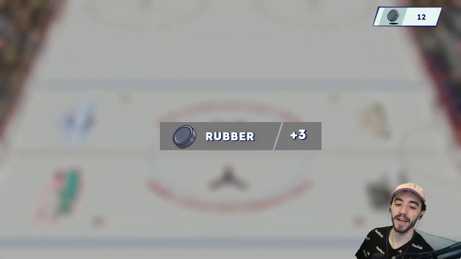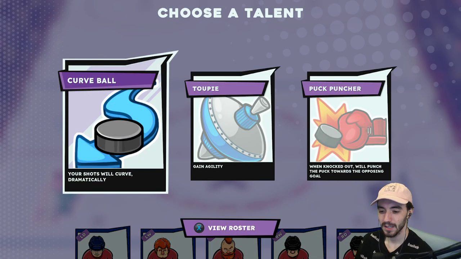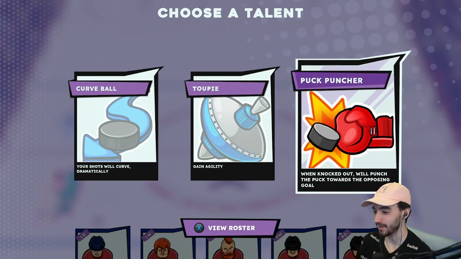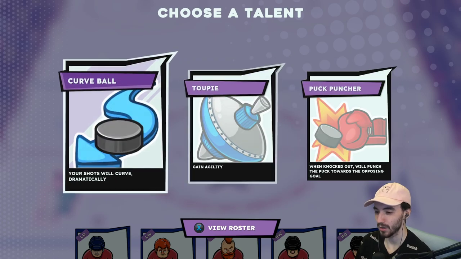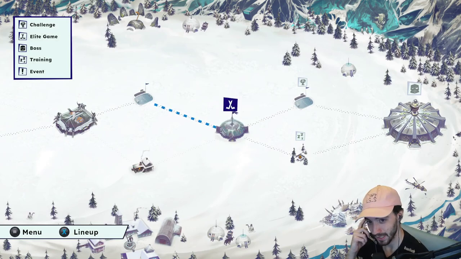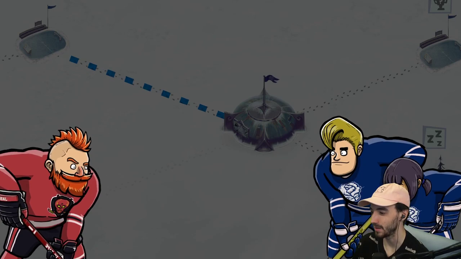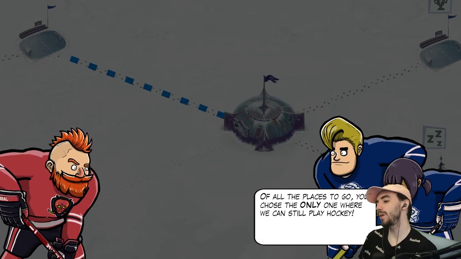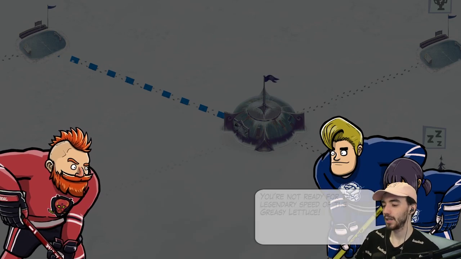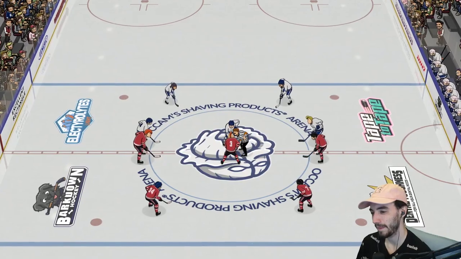Spartans, you can't handle us. Just back up. Your shots will curve dramatically. When knocked out, we'll punch the puck. Let's give some curve on McShaggy, my main guy. We have an elite game coming up against the Greasy Lettuce. 2 periods. This is who we lost to last time. We're not gonna lose to them this time. I promise. There's no way in hell we lose to them.